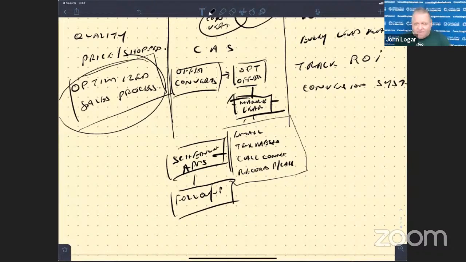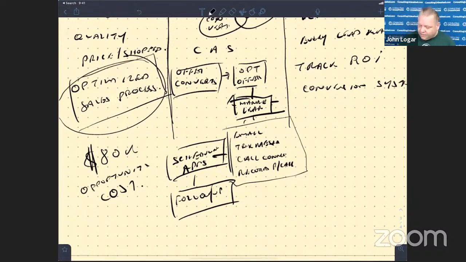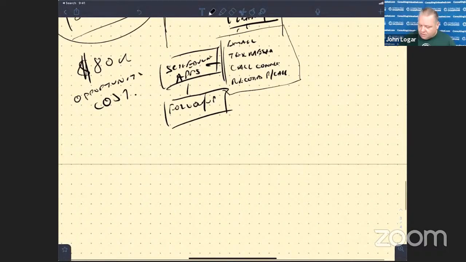That means that for every 10 people that this business was selling to, they were losing $80,000. For every 8 people that didn't buy, that's how much money. That was what's called opportunity cost. If they closed one more deal, just one more deal, that's $120,000 a year added to the business. One more deal per month, not 10, not 20, just 1.